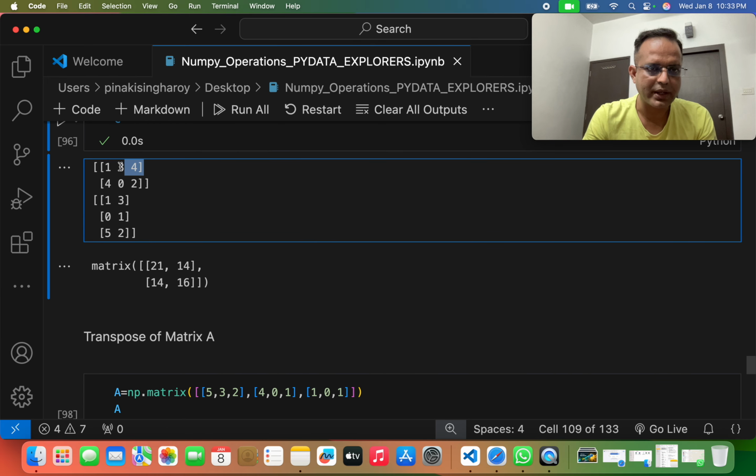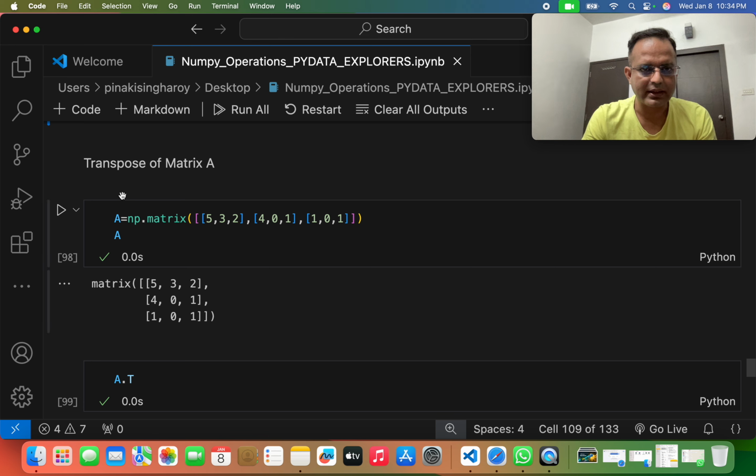See 1, 3 and 4. Then they are taking this one, multiplying it and summing it, and they are getting the output here. In such a way, again this one they are taking and multiplying with that one, then summing it, they are giving the output, and after that they are multiplying this one with that one, then all the values will be summed up, then they are getting the output here.